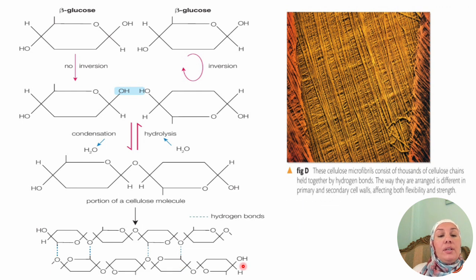And other straight chains nearby will form hydrogen bonds. This is an oxygen atom, and it will form a hydrogen bond with the hydrogens in this part over here, the carbon number 6, and so forth. So this makes these lines or these chains line next to one another, as if they have a glue holding them to each other, which helps to give strength to this molecule. That's why it has a structural role, not a storage molecule. Cellulose is not for storage, it's for giving structure and strength.